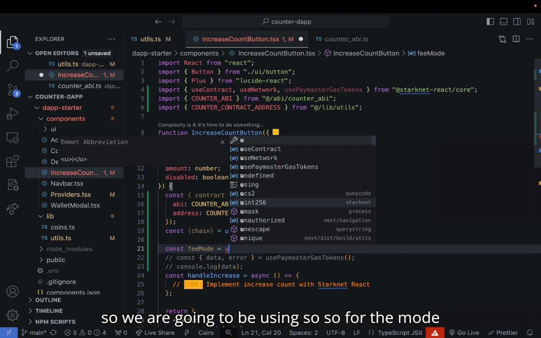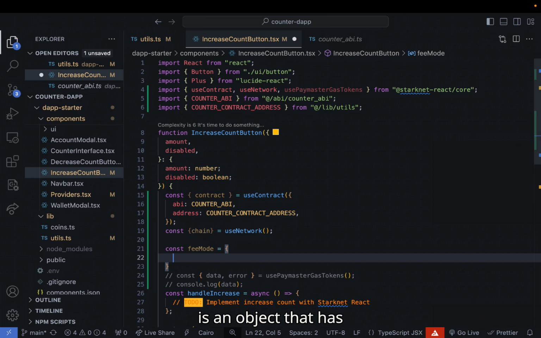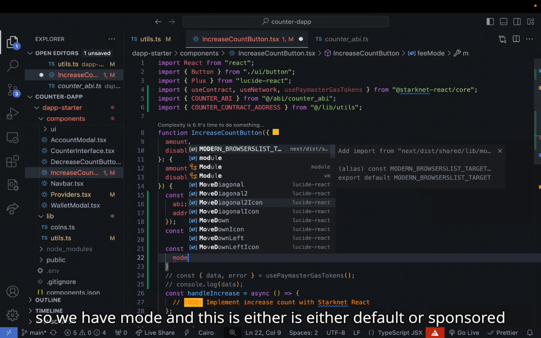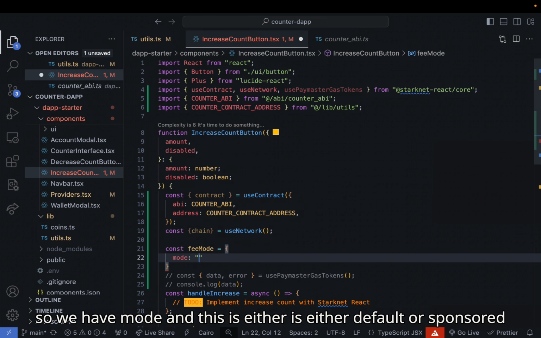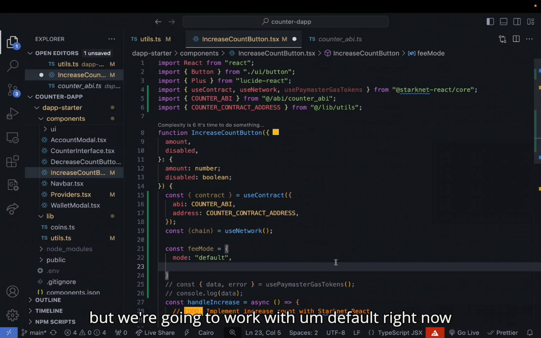So for the mode, it's an object that has mode, and this is either default or sponsored. I'm going to show you how sponsored works later, but we're going to work with default right now.